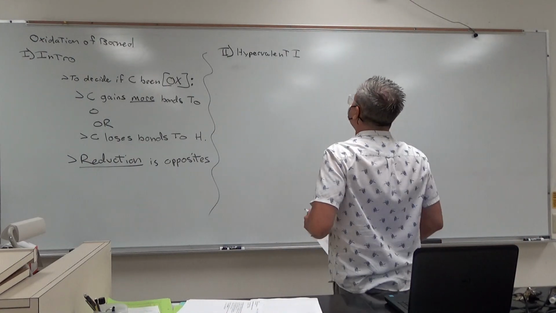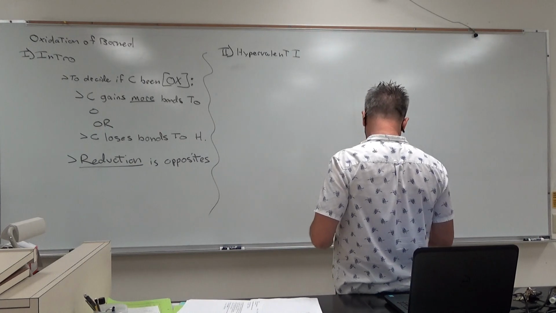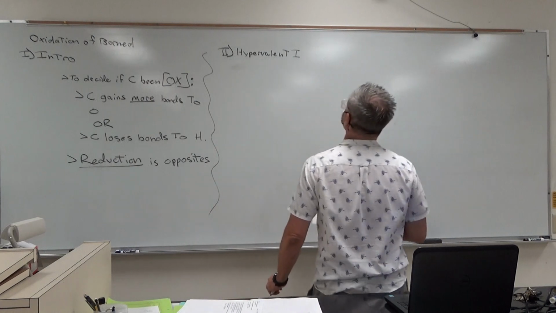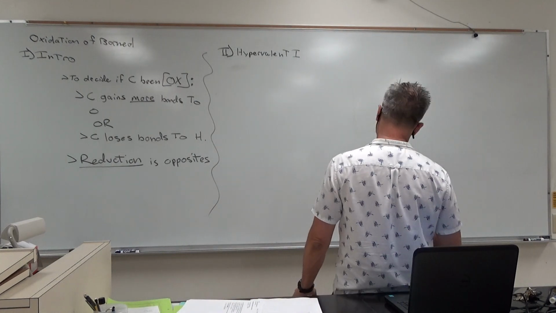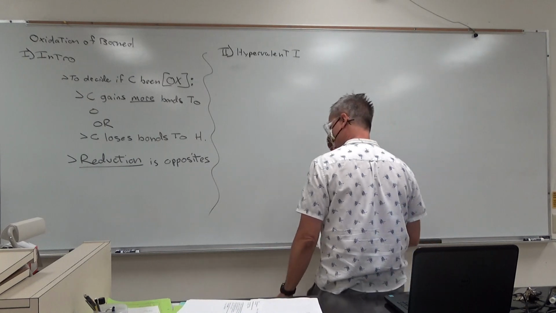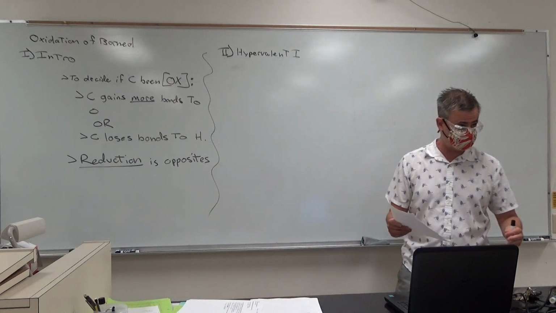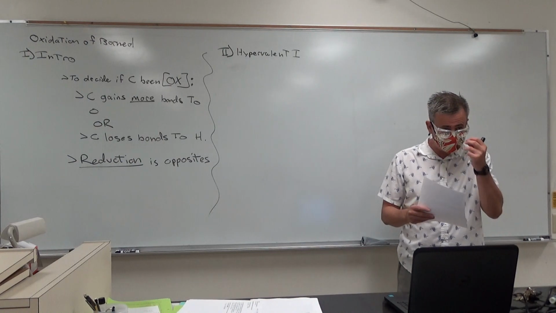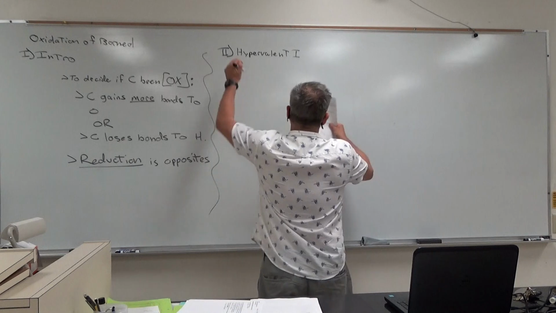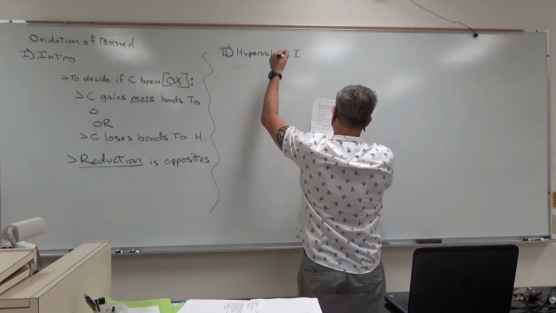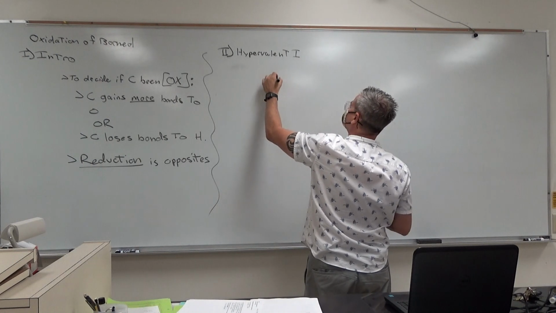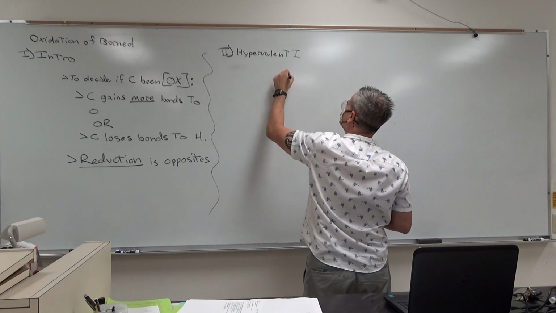Okay? But because iodine is low enough on the periodic chart, it can use d orbitals, and it can make more bonds than just the one. Okay, and if it makes those with something that's more electronegative, like oxygen, the iodine itself becomes quite oxidized. Okay? All right, so I will explain and show you all about hypervalent iodines by showing you the reaction we're going to do today.